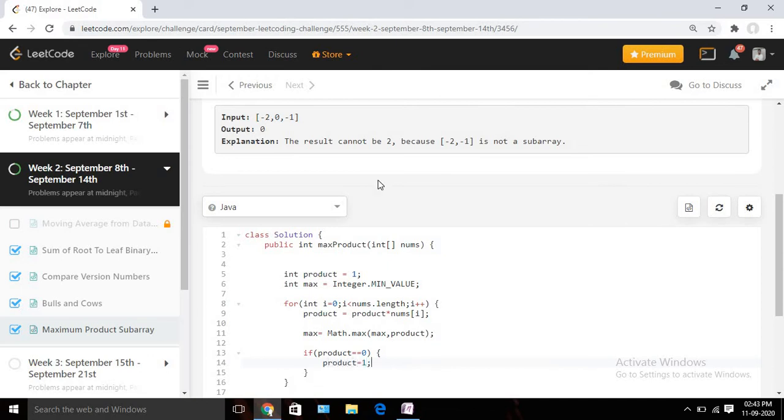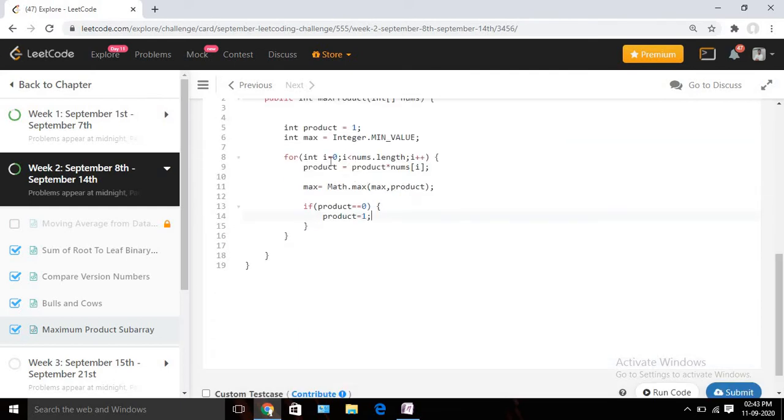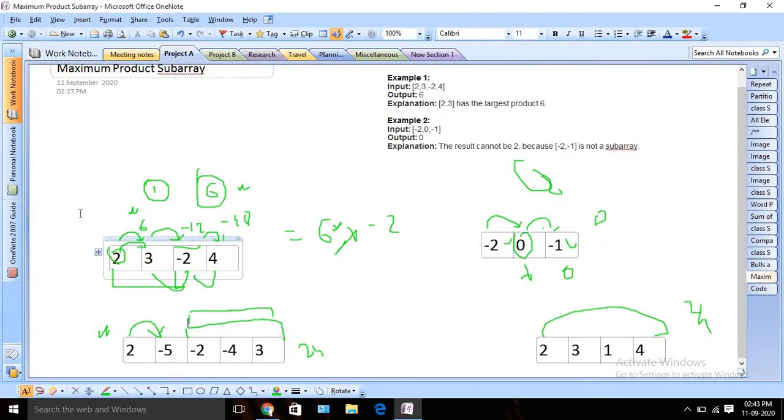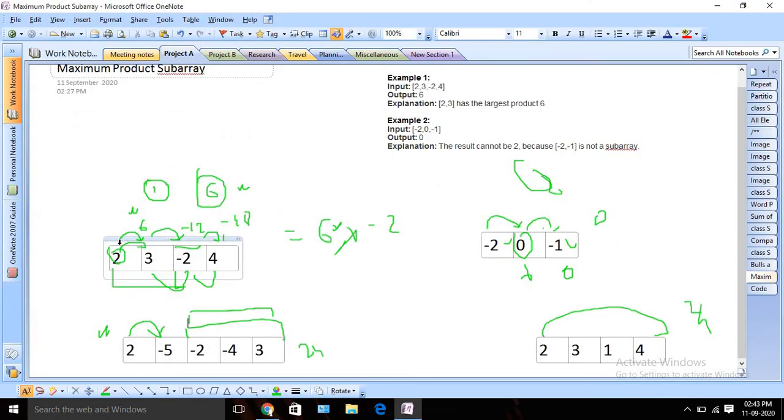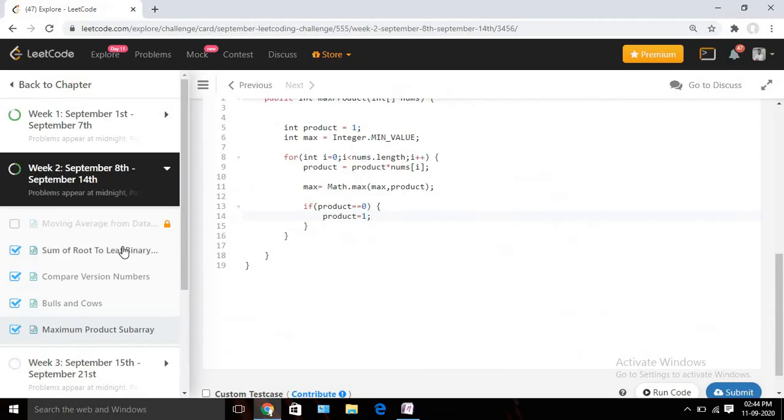Okay, now using this for loop, we can identify the maximum value where our actual elements will start from the first position, right? But in some other scenario it can start from the end also, right? So we need to consider those scenarios. So this for loop is enough to handle the solution where the actual maximum product is starting from the initial position, but in some other scenario it can start from the in between middle position, right?